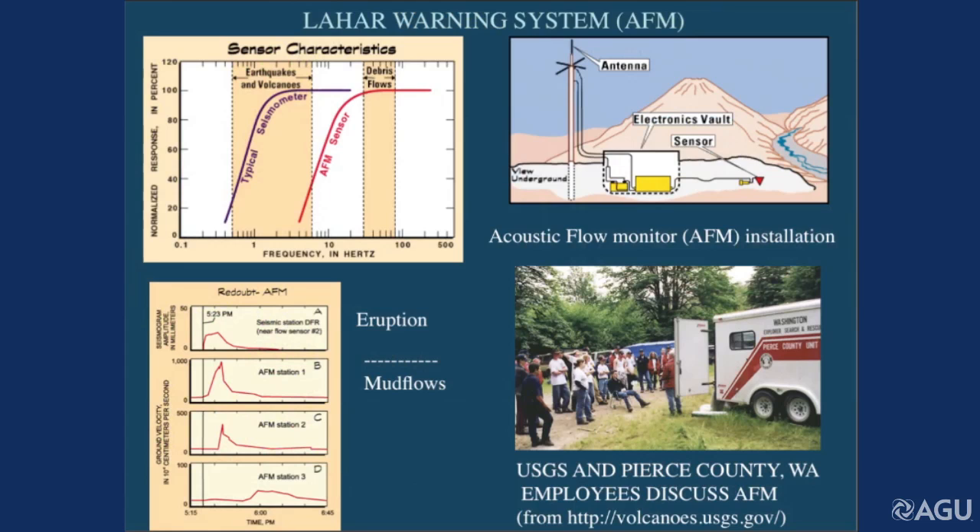Now you know there's one coming and you've got the warning. You have to train the people in communities to know what to do when they get a warning of one of these debris avalanches coming. My colleagues at the Cascade Volcano Observatory have gotten together with county officials to talk about the dangers. They've done lots of drills, putting kids in school buses to leave town. From those exercises they realized they only have two bridges out of town — it's basically the bottom of a river valley. If the people in Armero had had two and a half hours of warning, they could have gone up to the adjacent hills and saved at least some of the people. This is how you can translate data from our instruments to practical applications.